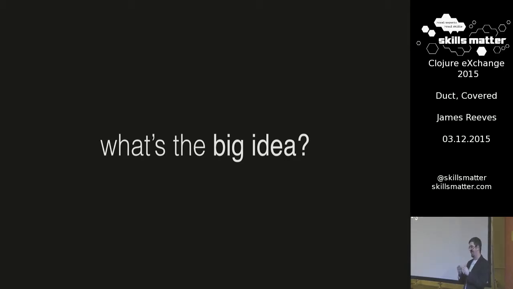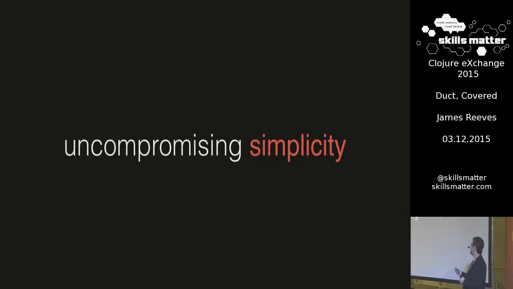I don't know if it's the same with you guys, but when I start working on a project and it's got 0 lines of code, that's almost when I'm the happiest. And when a project's got over 10,000 lines of code, I'm not so happy. So Duct is designed to solve that problem. It's designed to make me happier with a project with 10,000 lines of code. And the big idea is uncompromising simplicity.